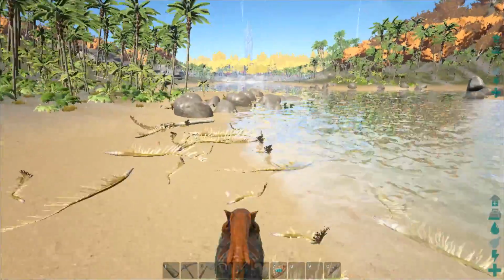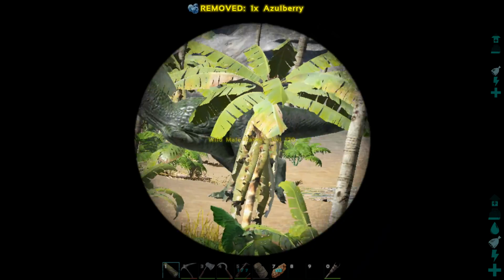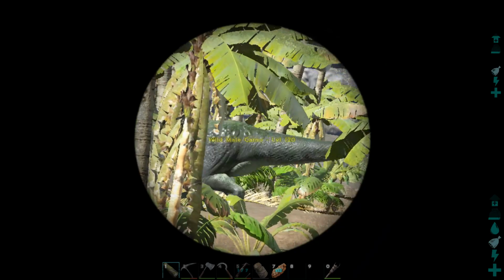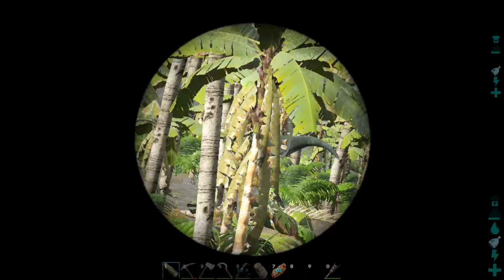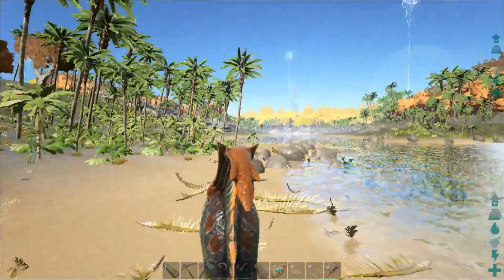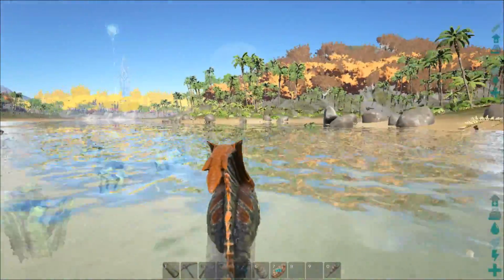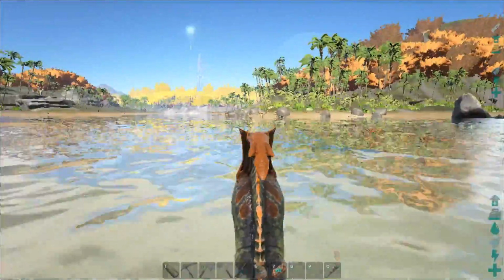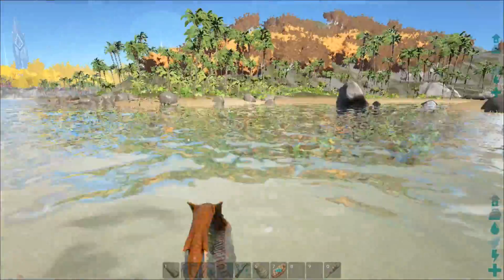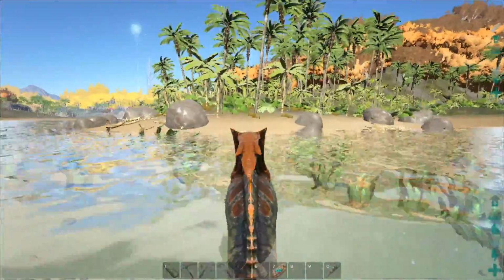Last time I was over here, I did see a Carno, yeah. Oh, you gotta be kidding me. A 120 Carno, really? There's no way I'm gonna be able to tame that without the kibble. This is what's making this game frustrating, is my insistence on taming 120 with kibble. So let's just skirt around that thing. I don't want to kill him, but I also don't want to be killed, so.